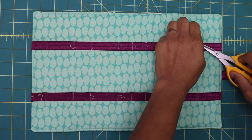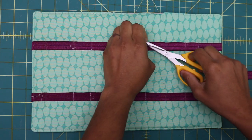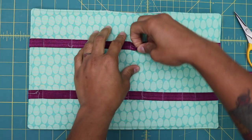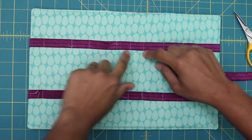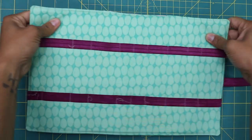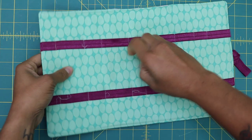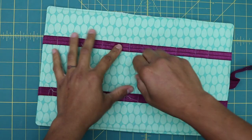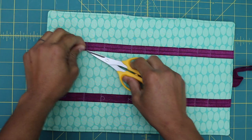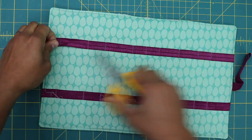Clean up all the little thread tails. You may wonder why the partitions were sewn last — the reason is that where you pull the elastic to insert cords gets the most wear and tear. If you stitched it only to the lining fabric before assembly, it would just pull the lining away. By stitching through the foam, these seams are more stabilized and you can really pull on the elastic without the whole thing lifting up.